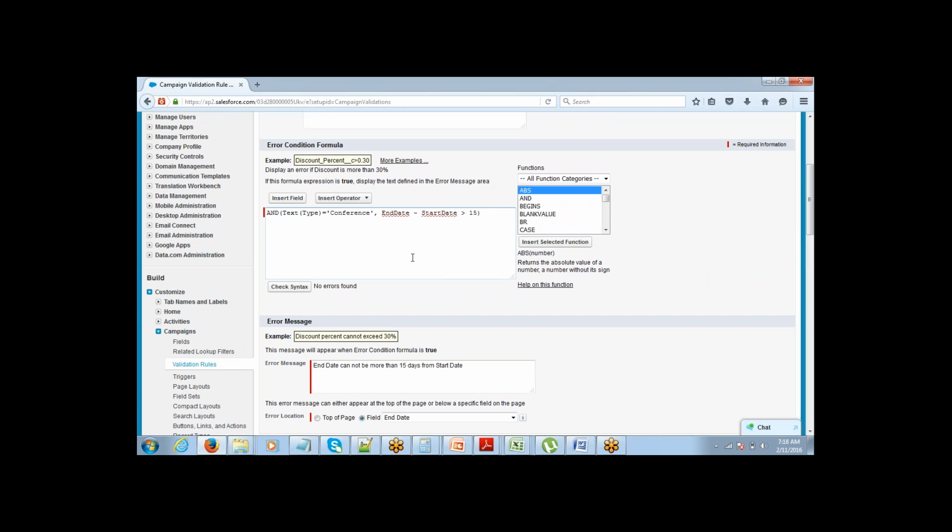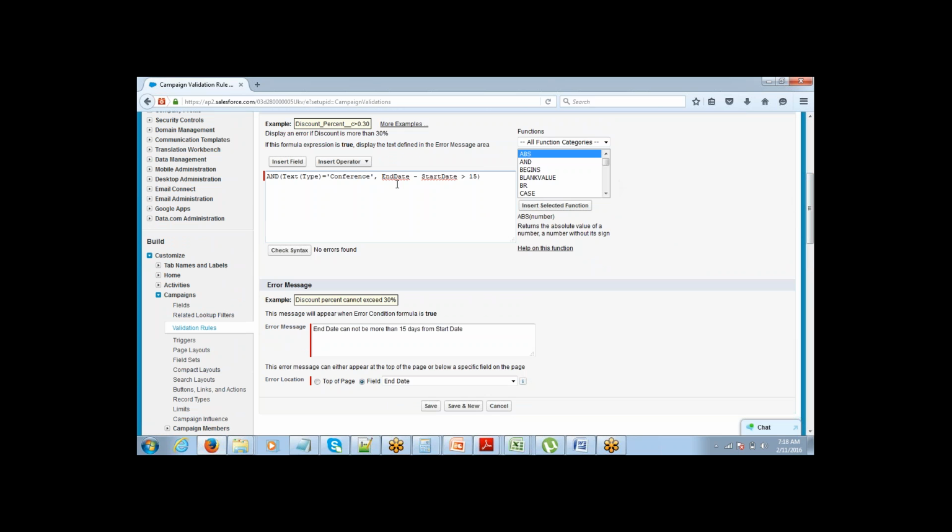Now this is going to check two things: if the type is conference and end date minus start date is greater than 15. You can write the error message here: End date cannot be more than 15 days from start date.